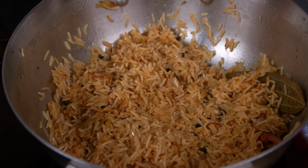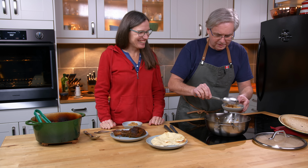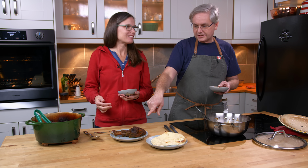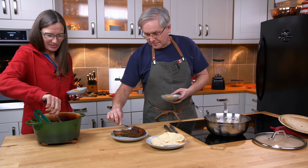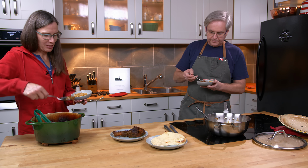And here is the rice. So a little scoop of rice for each of us. And welcome back, friends. A little bit of rice for me. So if you didn't watch last week, that is lamb shank, slow braised. I'm going to put a little bit of lamb shank in with the rice. I am just going to scoop some of this curry sauce to put in with it.